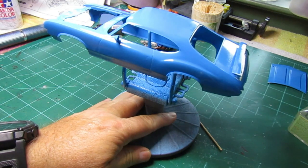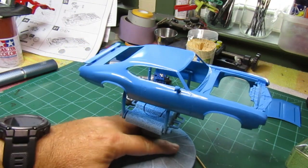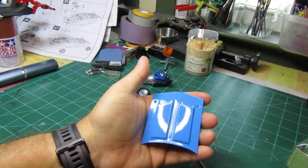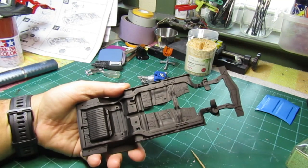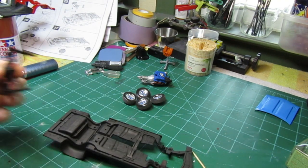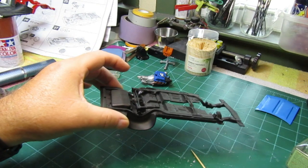We've got the body painted. I think the body came out pretty good — still got a little bit more work to do, but this is just the first couple coats. Same thing on the hood, so I think it turned out really well. We've got the chassis done, went ahead and did up the front control arm, and got the rear axle, shocks, and stabilizers all done up so they're able to go right into place. Obviously haven't glued them in yet, but it worked out really well.